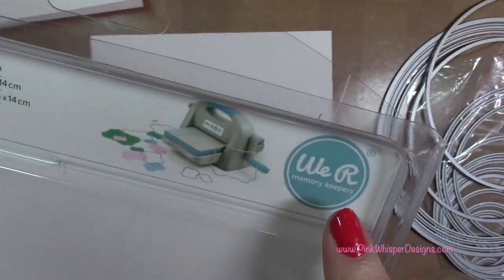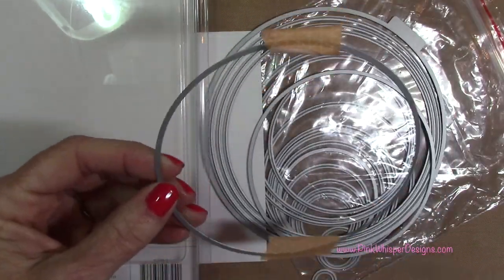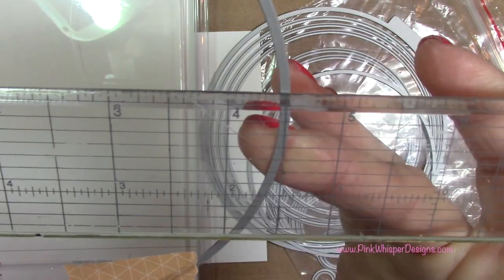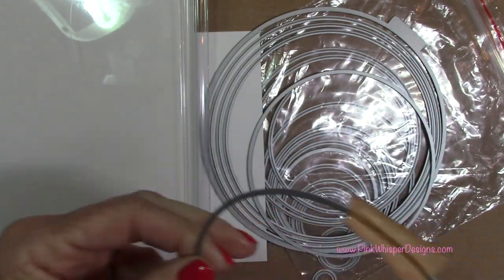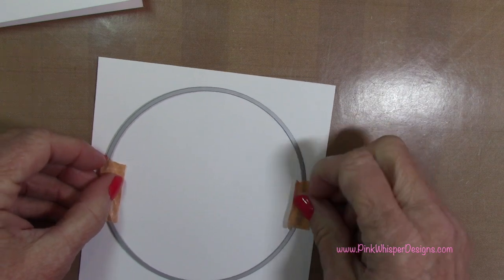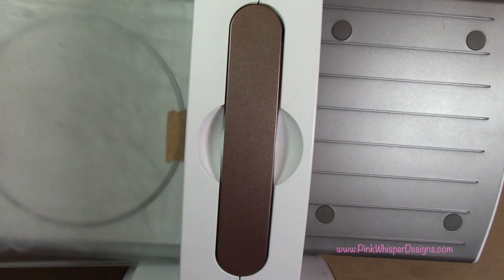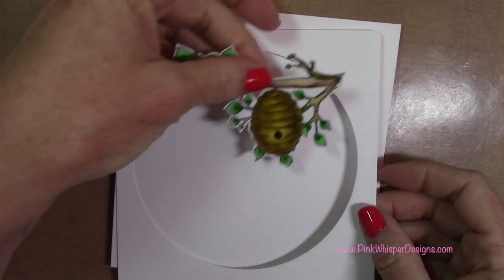Now I'm taking my nesting circle dies from We Are Memory Keepers, and you can see how many circle dies you get here. So I wanted to show you which one that I selected. This one is the 4.5 inch circle. So with the 4.5 inch circle, I'm going to center that on our panel that we cut. That's 5.25 by 5.25, and I'm just going to center that and tape it down with a little bit of washi tape. I'm going to go ahead and run that through my Spellbinders Platinum 6 machine. And now you can see that it cut out that nice little circle frame.